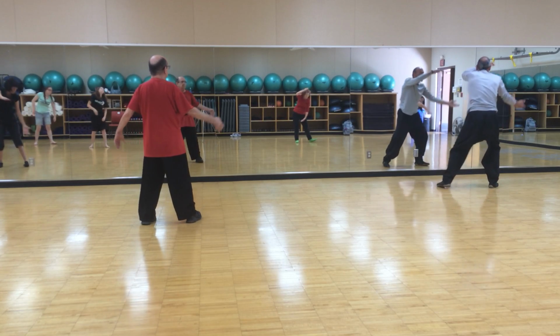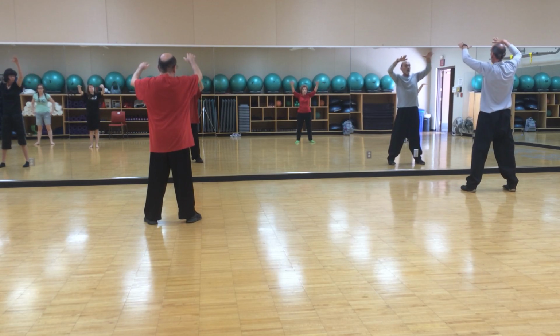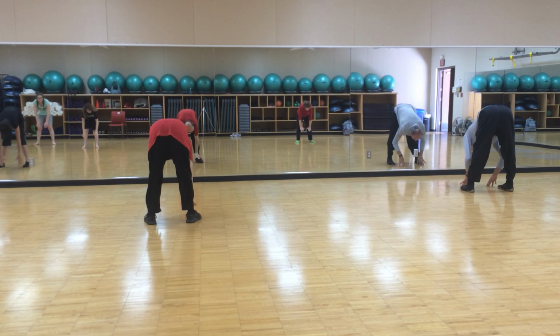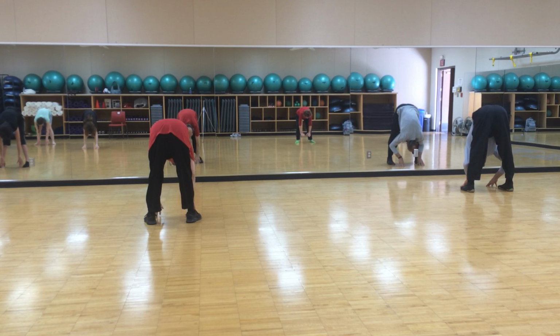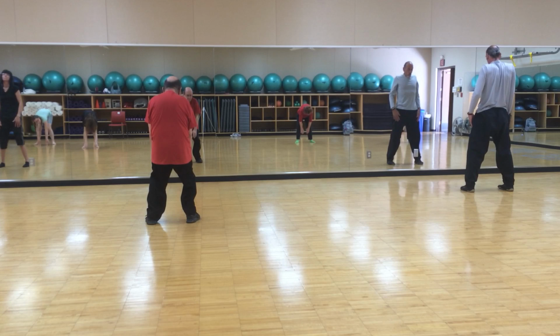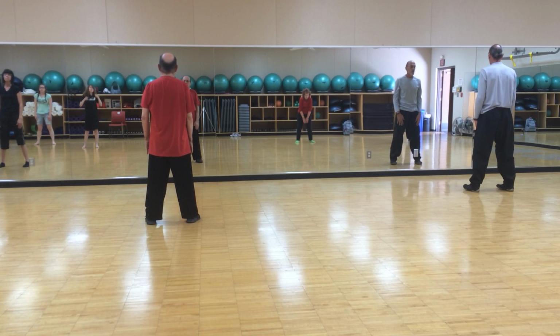To the front, breathe in. Both legs straight. Press down, fingers down to the floor, look between the knees. Inhale, bend the knees, roll it through the spine. Head comes up at the end.